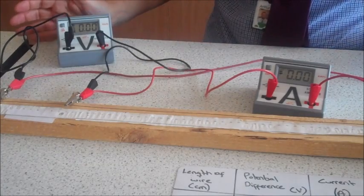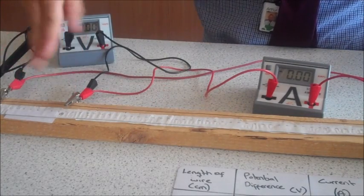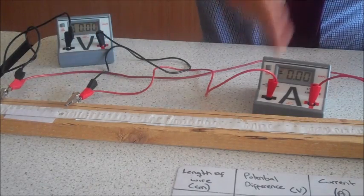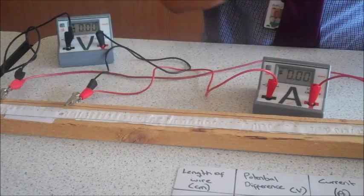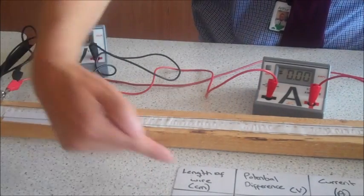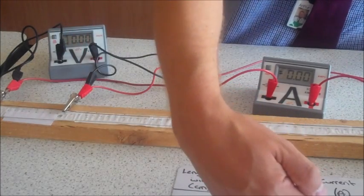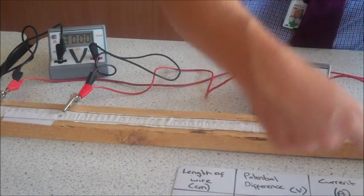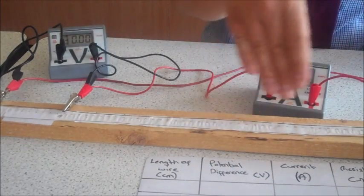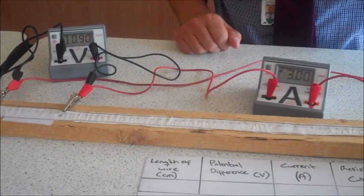All we've got to do is decide on some lengths. I've got this set up at 10 centimetres, and we're going to increase it by another 10 centimetres each time, to 20, 30, 40, all the way up to 50. Each time we're going to write down on this results table the length of wire, the potential difference and the current. Afterwards, when we do the calculations, we're going to work out the resistance from the potential difference and current. So first of all we'll turn it on.